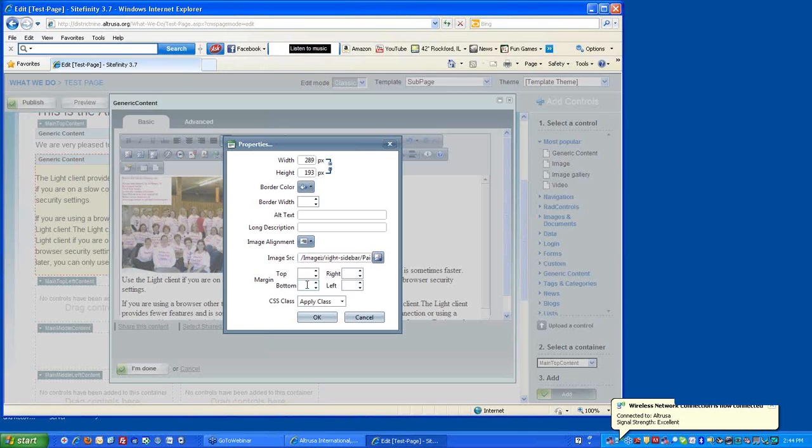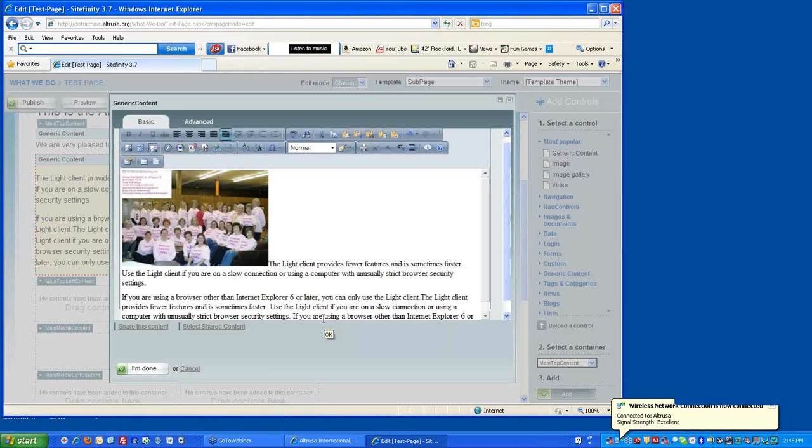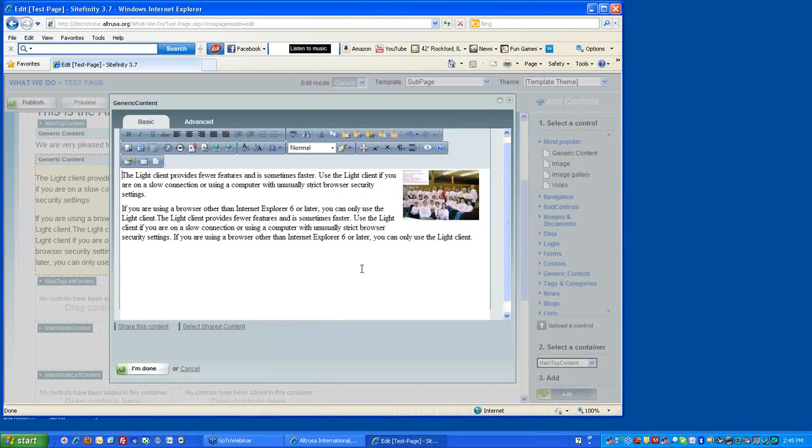Since it's on the right side, I'm going to have to put a little bit of padding on the bottom and on the left to give the page some breathable room. It's kind of wide, so 289 is really too wide, so I'm going to shrink it down to 150 pixels. And it'll resize it proportionally because I didn't put in the height. And now I have that on the page. It's been resized. It's adjusted on the right side. And if I do a publish, I'm done.